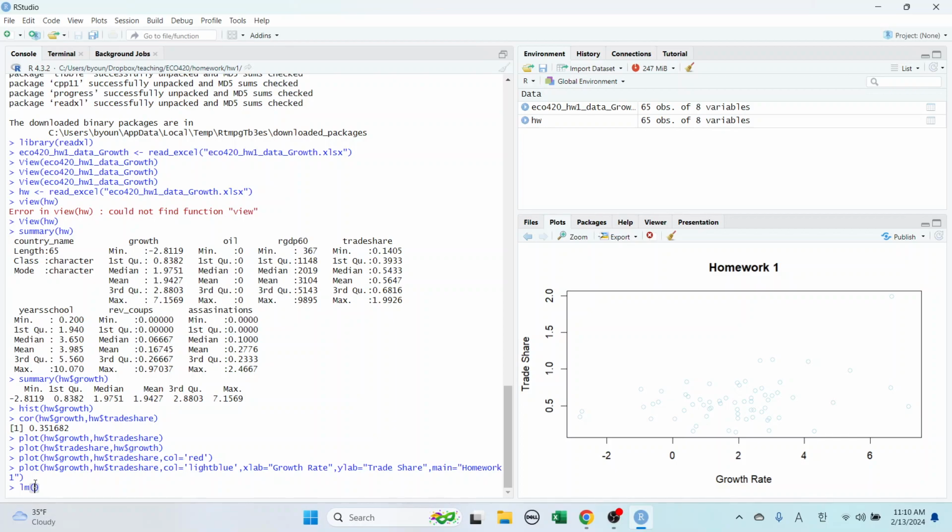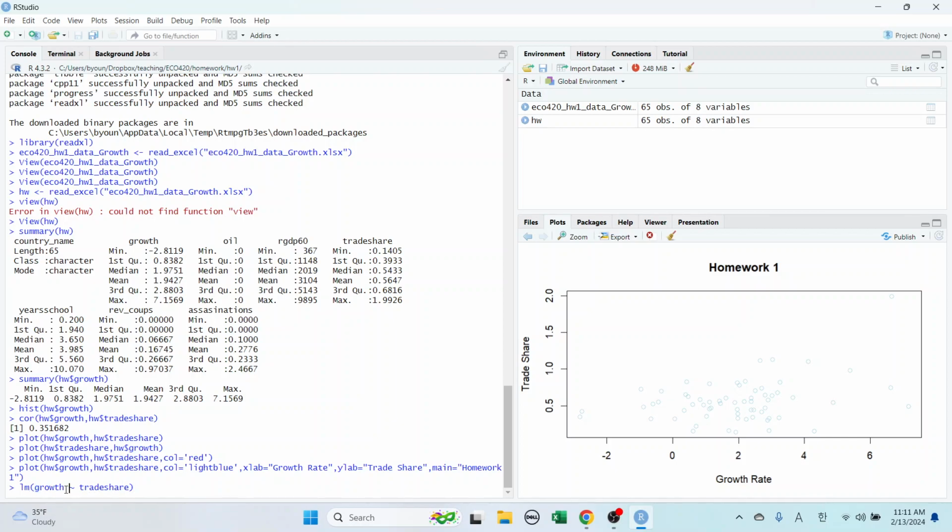What I'm going to do is think about this: growth will be regressed on trade share. So you are going to predict the growth rate using a country's trade share. On the left-hand side is growth, and you use this tilde to distinguish the dependent variable and the independent variable. The independent variable is trade share, like Y is growth and X is trade share.